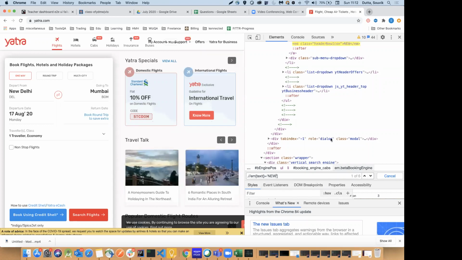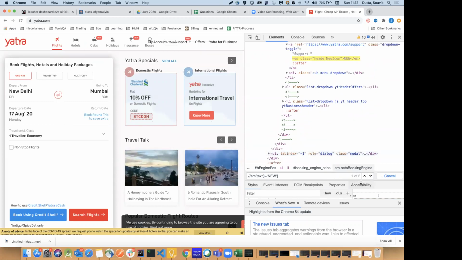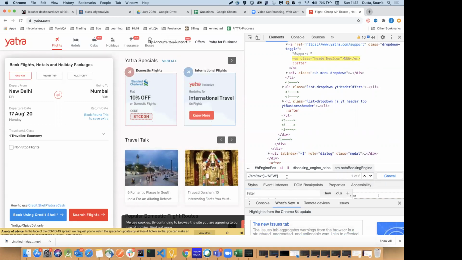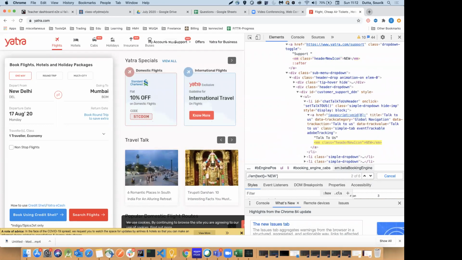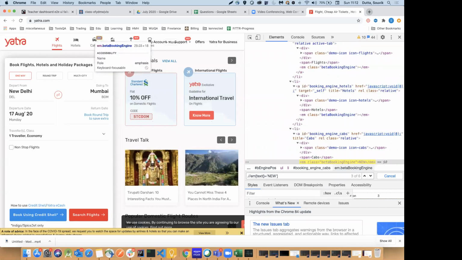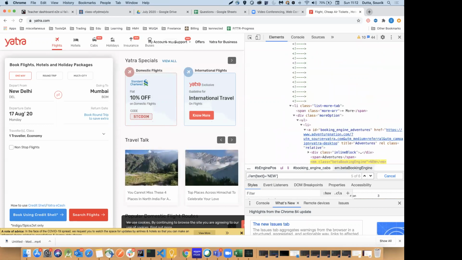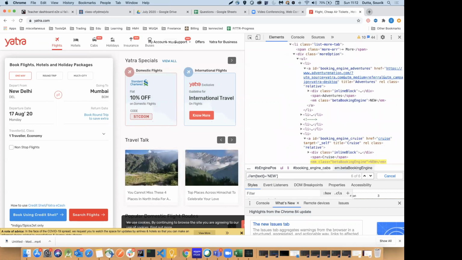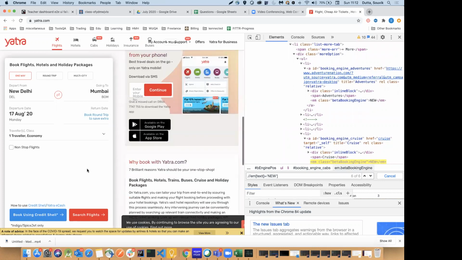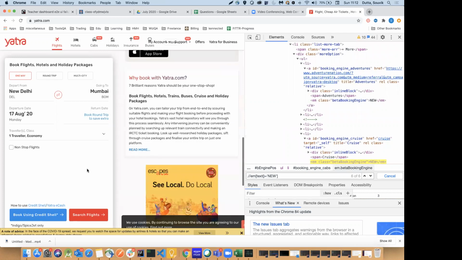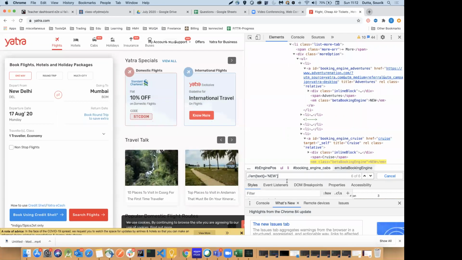How many of them are there? I see this guy is saying 6 of them. I don't know how, I see 3 of them. Let's see why it is saying 6. 1, 2, 3, 4. I think somewhere in the page there is this guy.